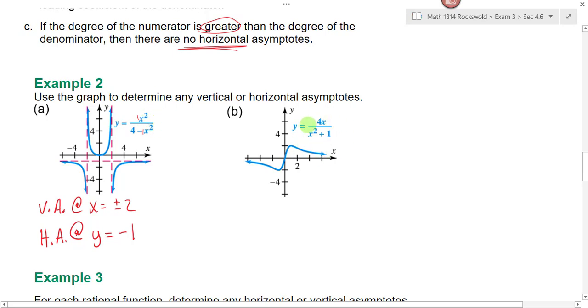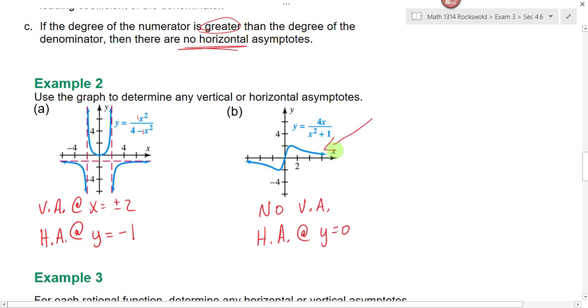On part B, is my denominator ever going to be equal to 0? It's never equal to 0 in the real numbers, so that means that I have no vertical asymptotes. What about a horizontal asymptote? The degree of the numerator is less than the degree of the denominator. That means that the x-axis will be a horizontal asymptote. So I would say that I have a horizontal asymptote at y equals 0, because y equals 0 is the equation of the horizontal line that's represented by the x-axis.